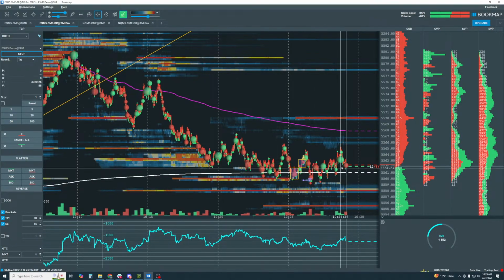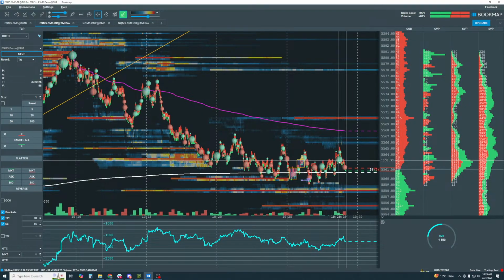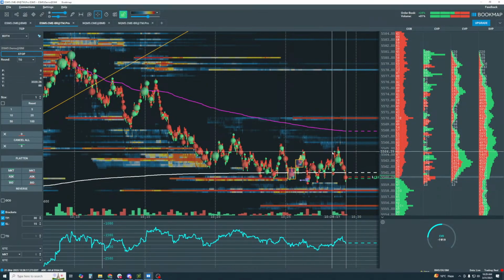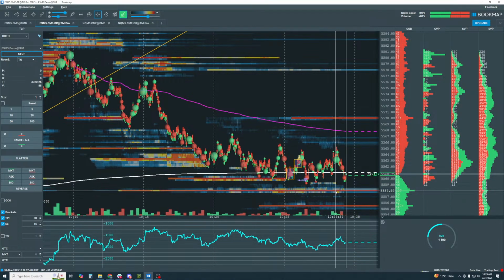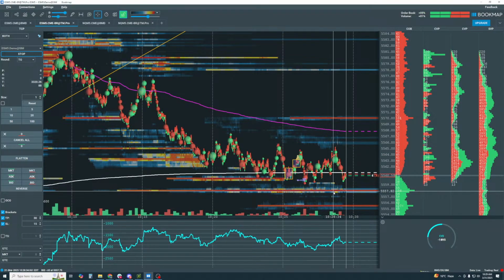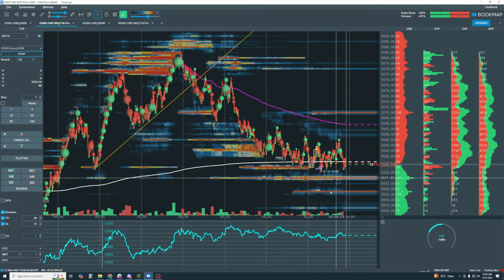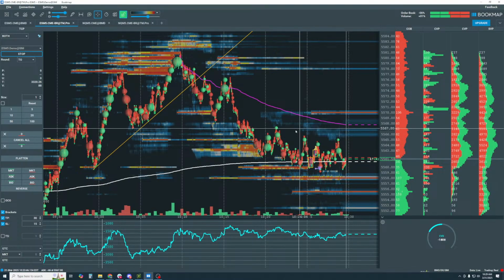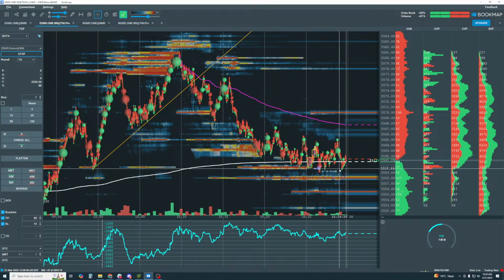But see how this little barrage of buying in here now, it might be a trap. The sellers might come in and really move it lower. We did not break this structure up here, and it's just a little too choppy right now. So we're looking at this structure in here to see if we can get a break one way or the other.